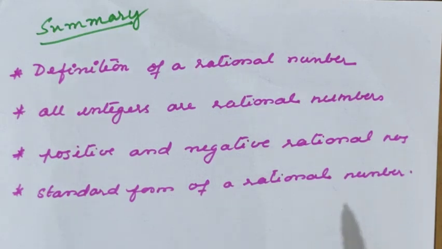That is in a standard form, particularly if they are asking, then we can say that it is in the standard form only. So if any common factor is there, you must cancel it. So these are the points. We just started rational numbers only. So in the next class we can learn more about rational numbers.